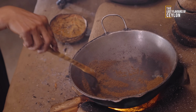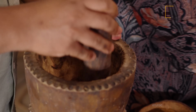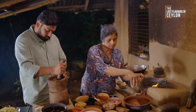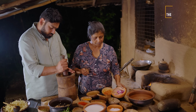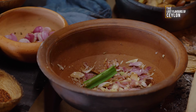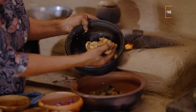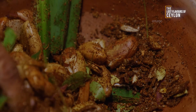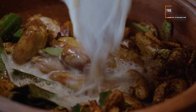The seeds are boiled and crushed, their nutty flavor enhanced by a complex blend of spices: roasted chili powder, kalukudu, turmeric, roasted fenugreek, black pepper, cloves, aromatic cardamom and cinnamon, garlic onion mixture, salt, aromatic curry leaves, and pandan leaves join the mix. Infusing the dish with their earthy fragrance of coconut milk.